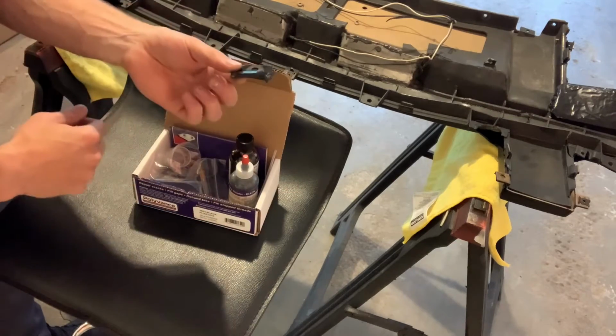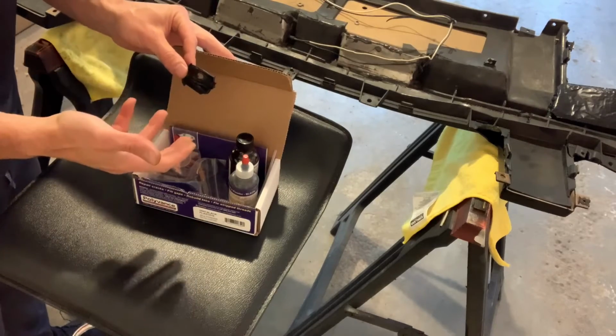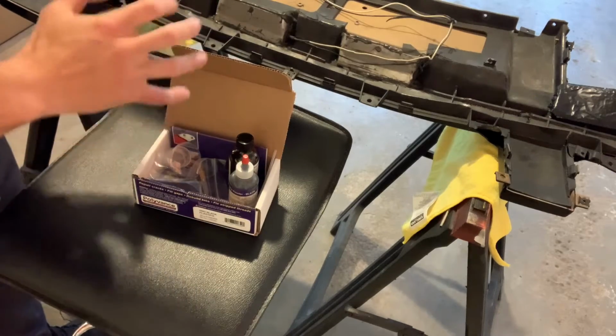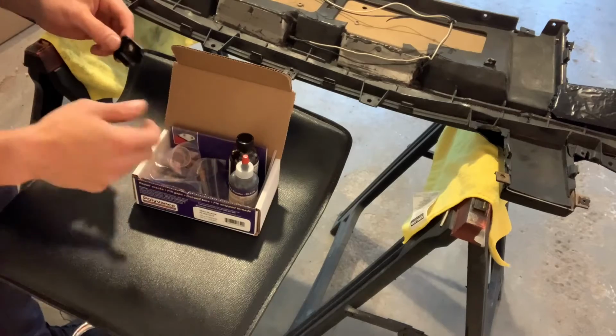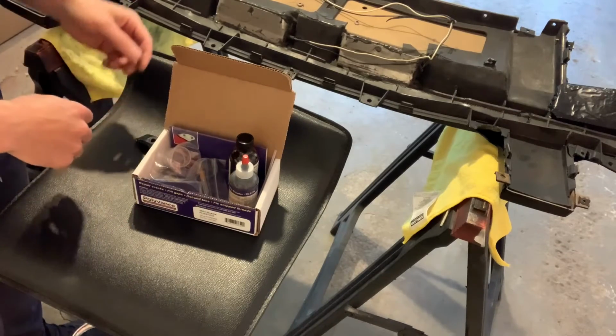Like in this case, I have the whole tab. When I'm forming new tabs, I might use a little carbon fiber for reinforcement. I will show you as I work. I'll show you close-ups of each tab that I fix, or at least a few of them. It might be a bit repetitive because I have so many broken tabs.